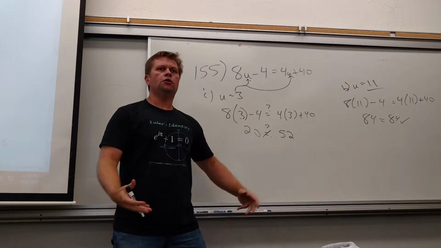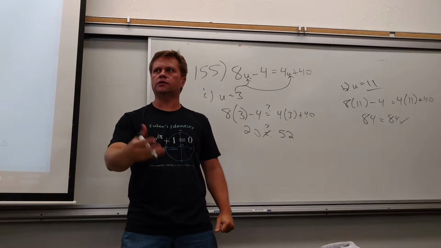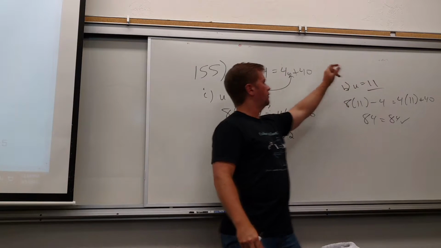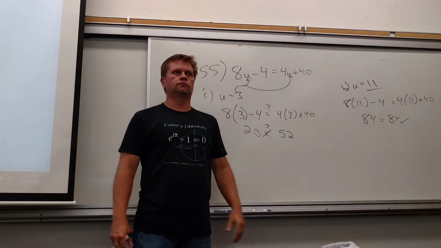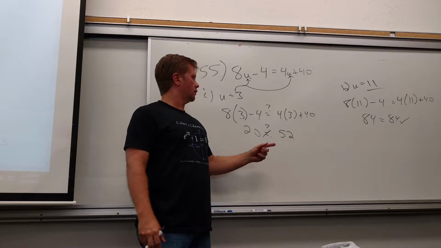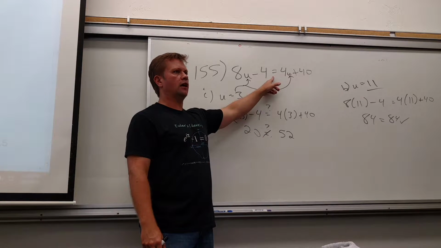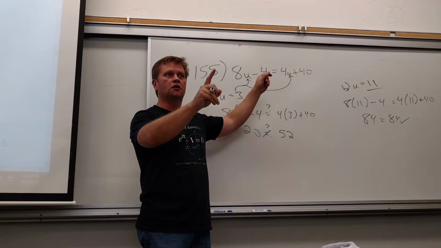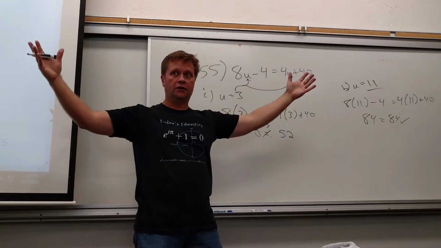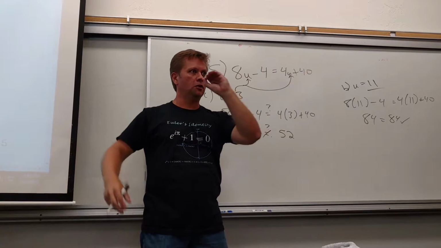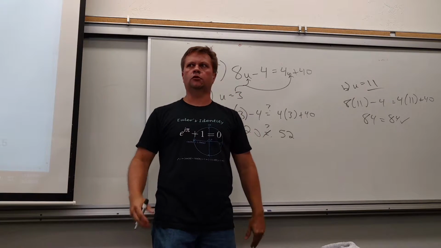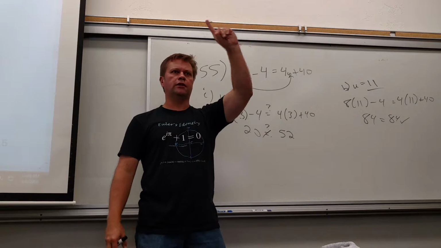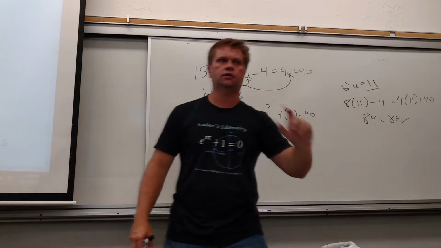But it's important to know what it means when you solve an equation. What does it mean when you get to the end? That means when u is 11, then this statement is true. And we'll learn later that there's only 3 things that could happen here. There could be one answer. There can actually be an infinite number of answers. Or there could be no answer. We're going to learn that later this semester, but most of them will have just the one answer that makes it work.